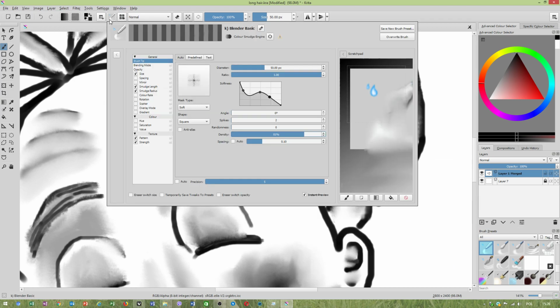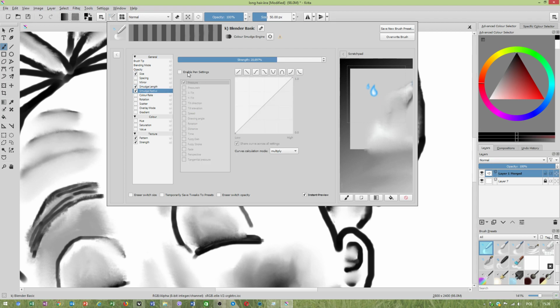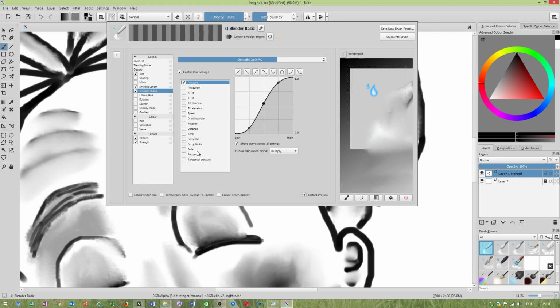Why is it working like this? It shouldn't be. What about density? Change here some settings. This should help you. Oh come on, why is it working like this?